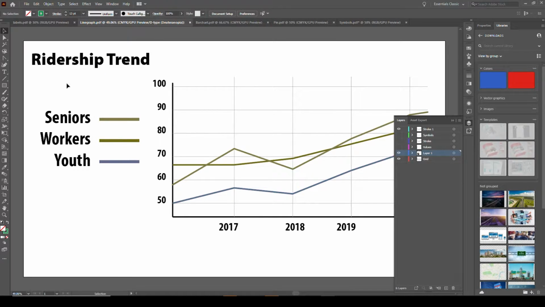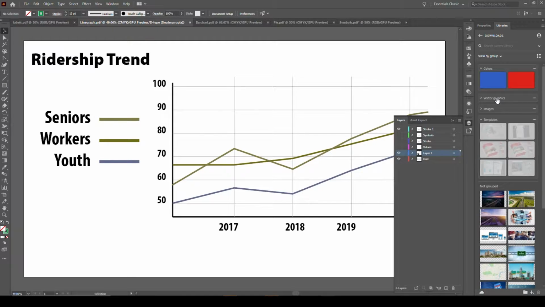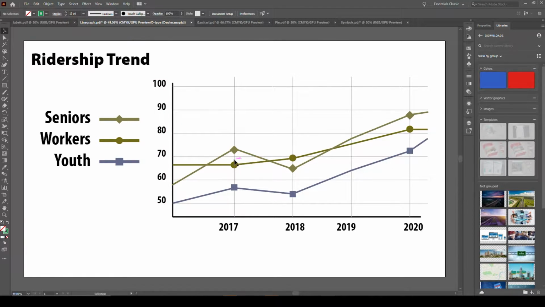So let's keep our proof colors on for just a moment. The first thing we want to do is ask, what are our tools? What are the things that are at our disposal? Well, we have symbols, we have stroke, we have labels, and we have values. Values are really not going to be beneficial here in differentiating one line from another, but symbols could definitely be. So if we simply added some symbology to our line graph here, now it's much easier. I can definitely tell which one is the senior line, which one is the worker line, and which one is the youth line.